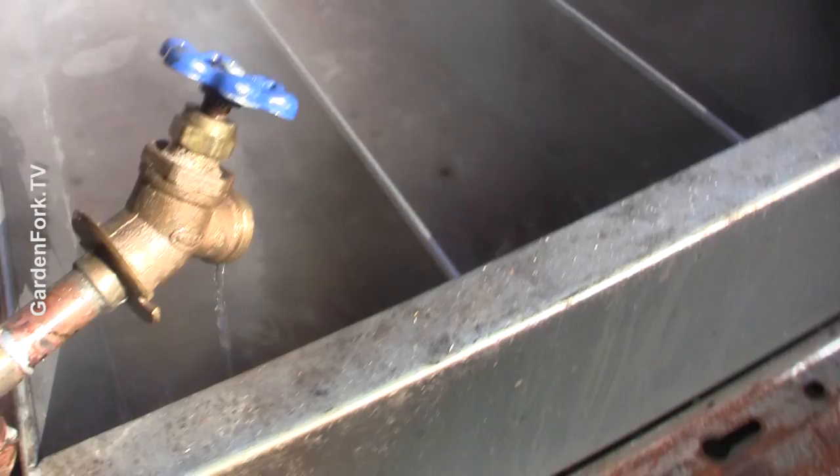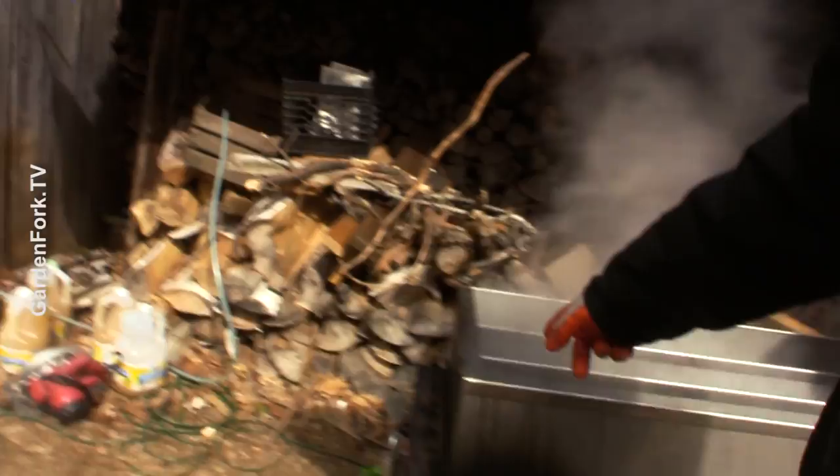I usually have this little float dribble valve thing connected right here, but it's so cold that my proof-of-concept gravity-fed feed line freezes. I defrost the line, turn it on, and because it's 10 degrees and the wind is whipping, this line freezes again. In a perfect world, my sap storage tank — a pallet tote tank — would be up here, gravity-feeding down to a float valve here, and we'd be good to go.